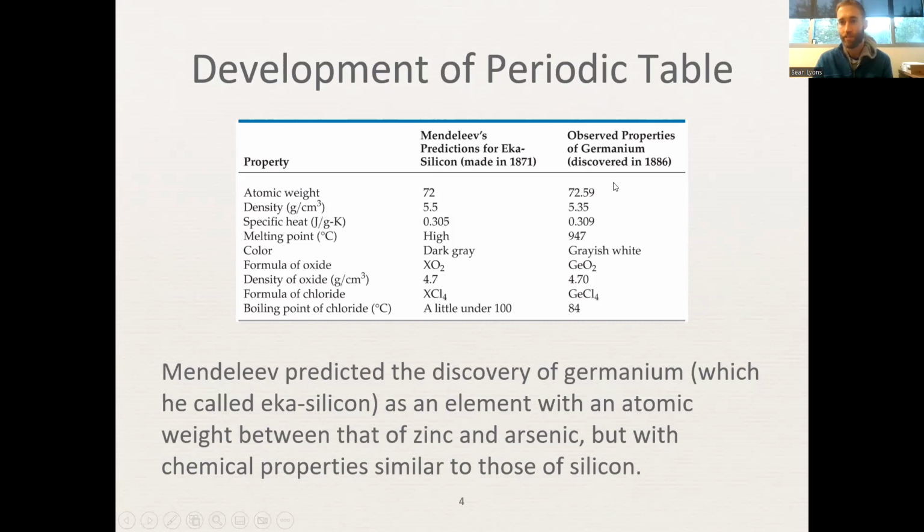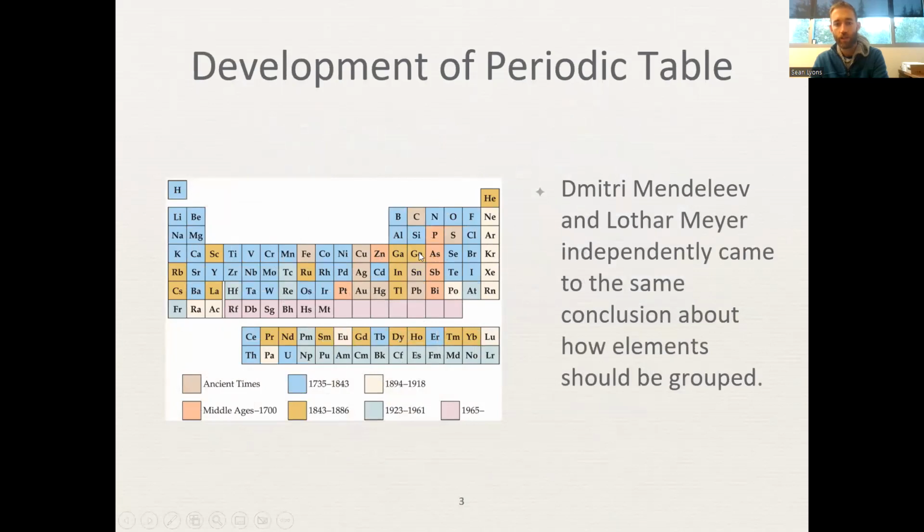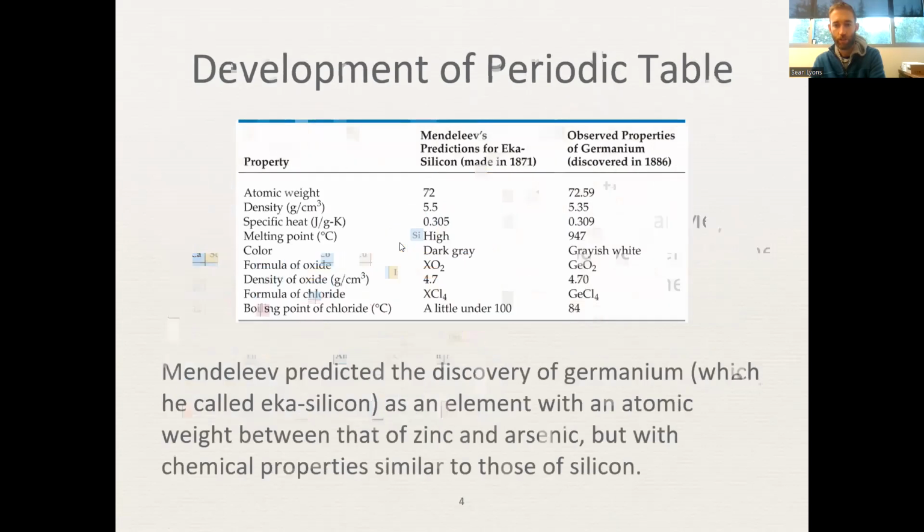And again, he was able to do something similar with gallium, one spot to the left. And the reason he was able to do that is if we look at the periodic table again, it's below silicon, but it's going to be between zinc and arsenic. So that's why he was able to, and then again, gallium similarly, it's just going to be below aluminum, because he knew kind of the properties he was seeing, and then he saw the atomic mass increasing as we go to the right. That's why he was able to predict all of those properties ultimately.